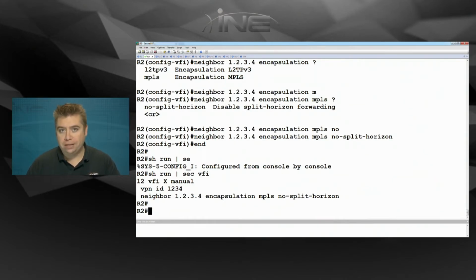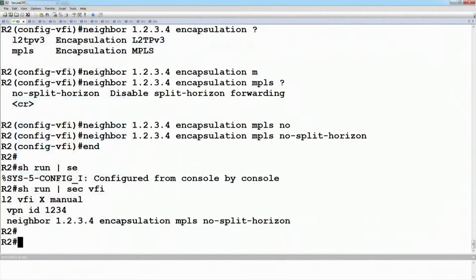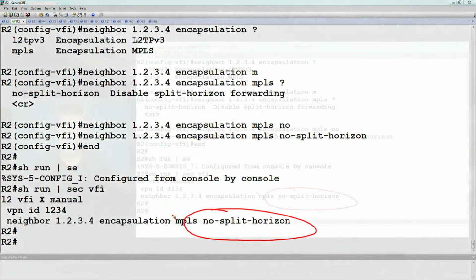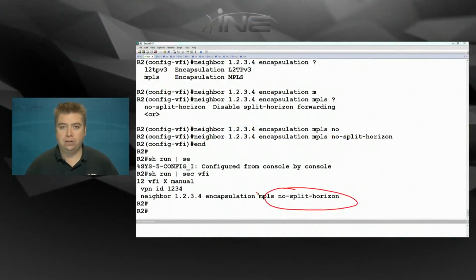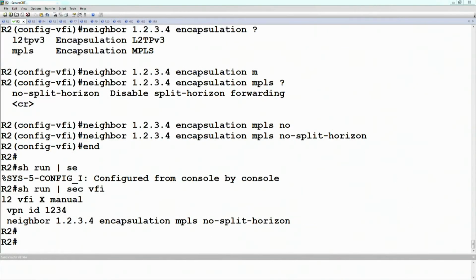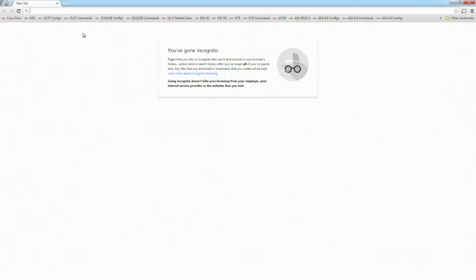Now, the newer format of the syntax doesn't use this specific command, which can make it kind of confusing where split horizon is actually enabled or not. And it depends on the IP address of the xconnect. Is that listed under the bridge domain, or is that listed under the virtual forwarding instance? So let's take a look at where this is documented in terms of syntax-wise, and you'll see what I mean here in a minute, how this can get kind of confusing.